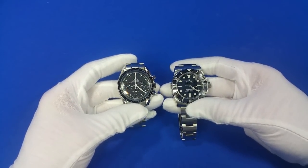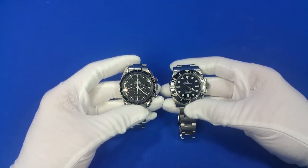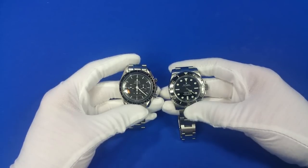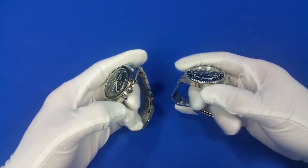Why do people even wear watches these days? And if you look at watch prices, they're more expensive than they ever have been. So go figure. So I think it's more of a fashion statement, jewelry, than it is anything. But it's kind of cool. You have this little machine.